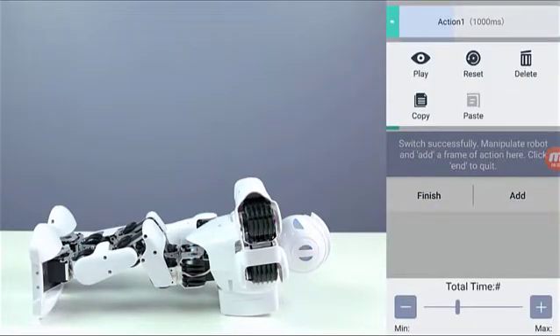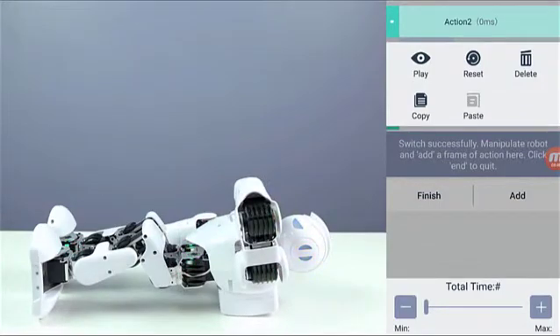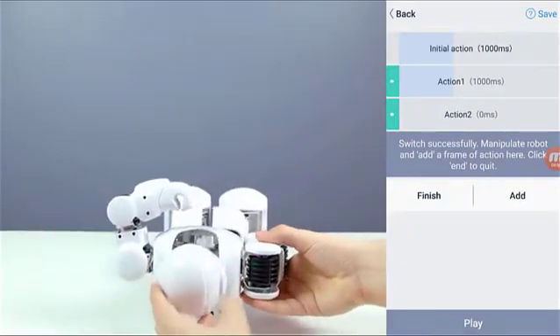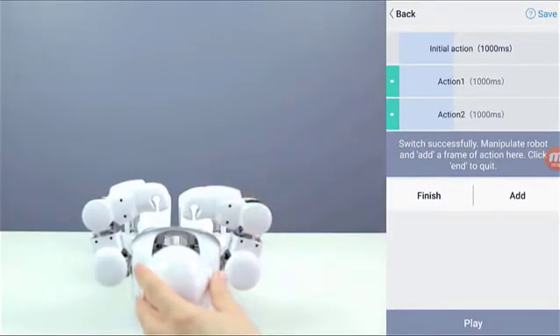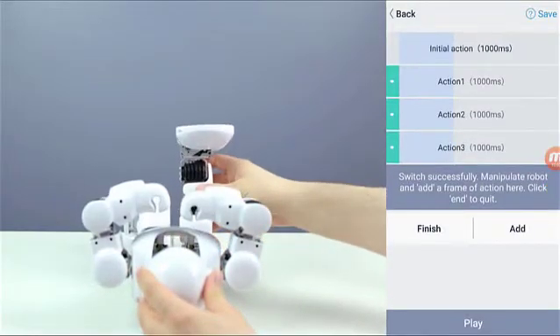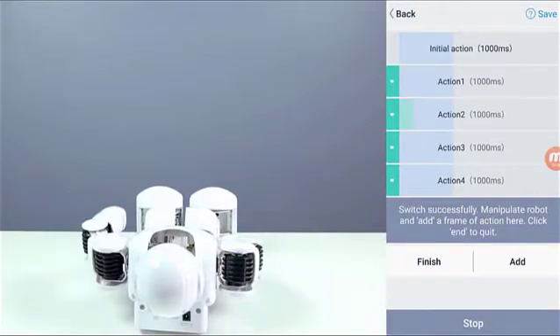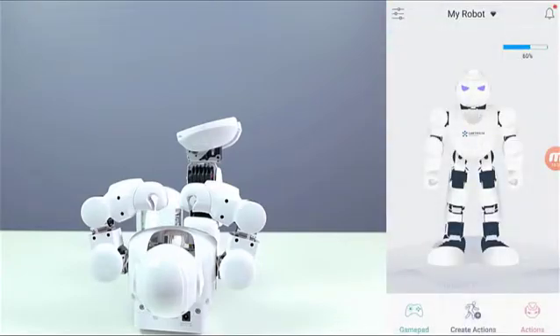But wait, it can even go faster. Let's put it back to the original positioning and hit play — it's very fast. It's incredible how there's very little latency — as soon as I click on my smartphone it interacts right away. Going to add another action, putting this leg up, then hit add and play from the beginning. It's pretty cool — you can pretty much set it up to do anything you want, which is very fun as well.